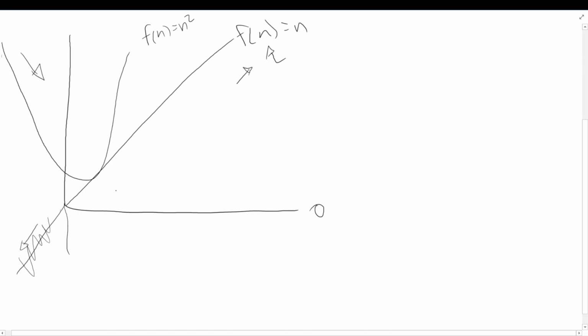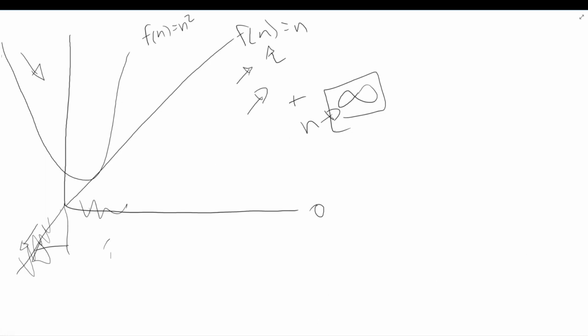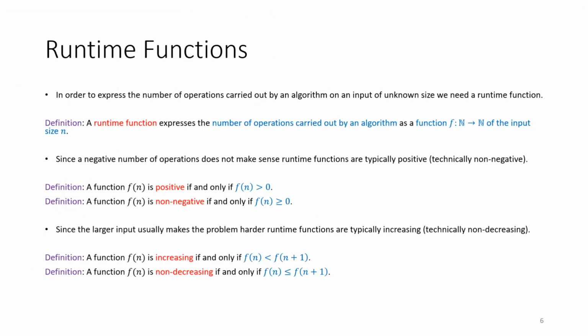And again, this does not eliminate it as a good runtime function just because it's decreasing on this range. In fact, what is more important to us is that it is increasing and positive as we approach infinity, as n gets big. For small values of n or negative values of n, we don't really mind. But as n gets large, we're looking for functions that are increasing and positive, or non-decreasing and non-negative, technically, are the rules we're looking for. So that's what we see here.